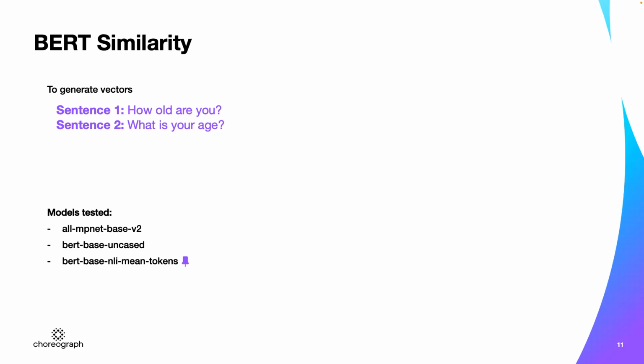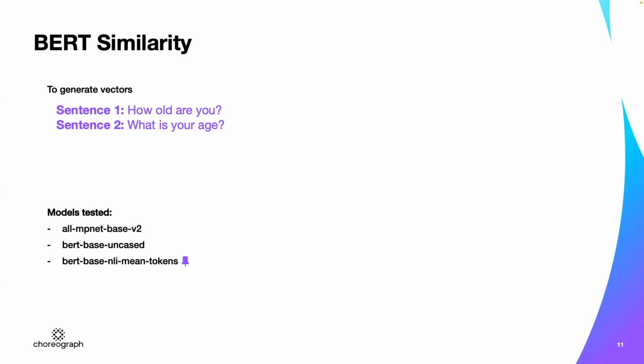The other thing that I want to highlight is why we really need to use the BERT similarity method in parallel with Jaccard similarity. The main reason is that Jaccard similarity will be able to find the common words in your sentence, but it wouldn't be able to understand the context of each single sentence. For example, if I give these two sentences written over here, the first one is how old are you, and the second one is what is your age. If I send this to the Jaccard similarity, it won't be able to give a very high similarity score between these two because the set of words between these two sentences is quite low.